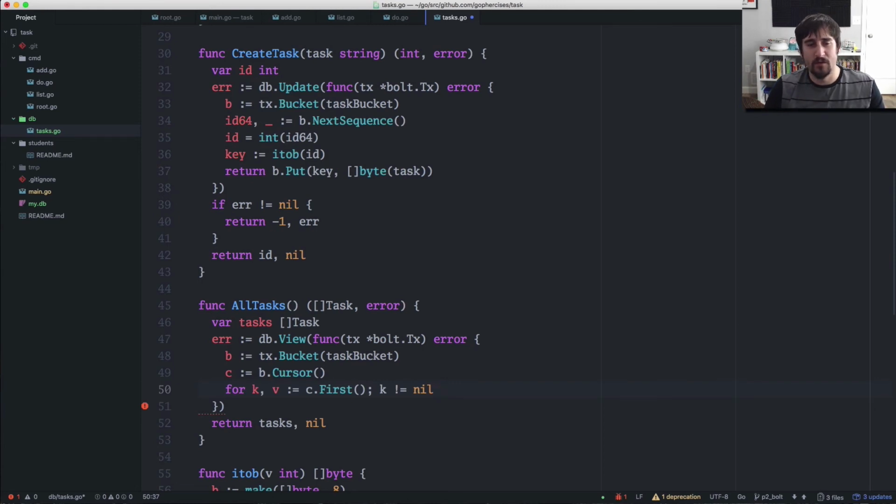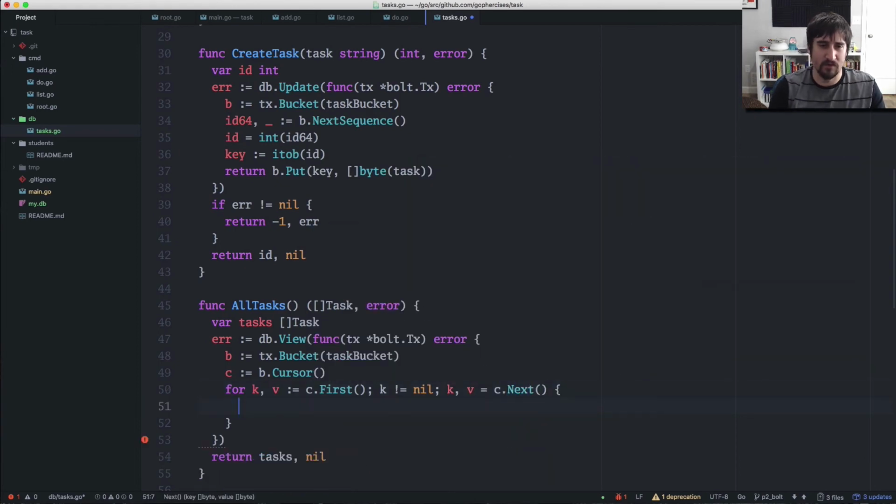You can't check to see if the value is nil, or you could, but you shouldn't, because technically you can have a valid key that has nil stored in it. So because of that, you want to make sure that you're only checking the keys, because those should never be nil. And then we're going to say key, value is going to be c.Next, so the next item on the cursor.